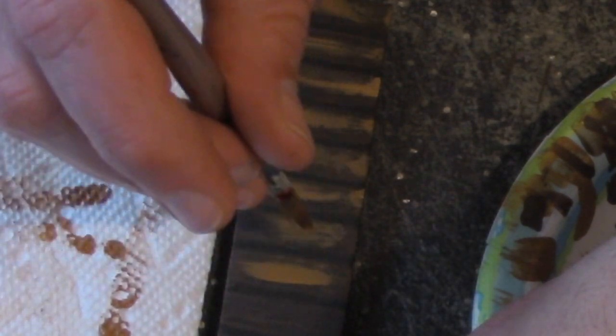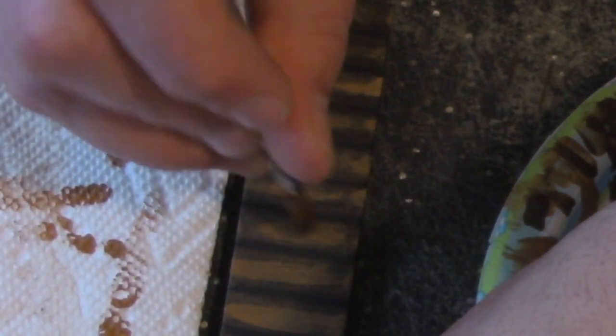I deliberately didn't speed up this section, and I'm showing you everything, including how I take the extra paint off the brush. Here it looks like I might have put too much paint on, and what I do is, after 3 or 4 planks, I go back and I blend them all by rubbing the brush, which now has very little paint, but I rub it very hard on the surface, blending those colors together.